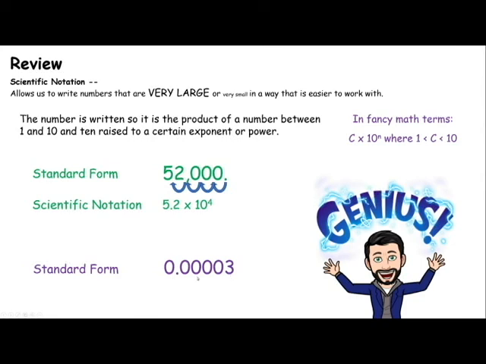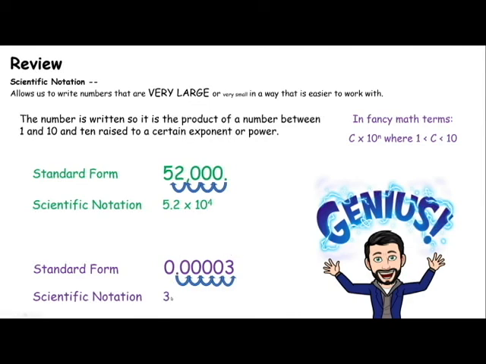Down here, if I have 0.00003, this is a very small number. This is tenths, hundredths, thousandths, 10 thousandths. This is 3 hundred-thousandths, or the fraction 3 over 100,000. Notice these zeros are going to get in the way, so we want to write the number without the zeros. So I need to move this decimal 1, 2, 3, 4, 5 places so that the 3 is in the ones place. 3 is a number between 1 and 10. That's a move of 1, 2, 3, 4, 5 places. So in scientific notation, I would say 3 times a bunch of tens.